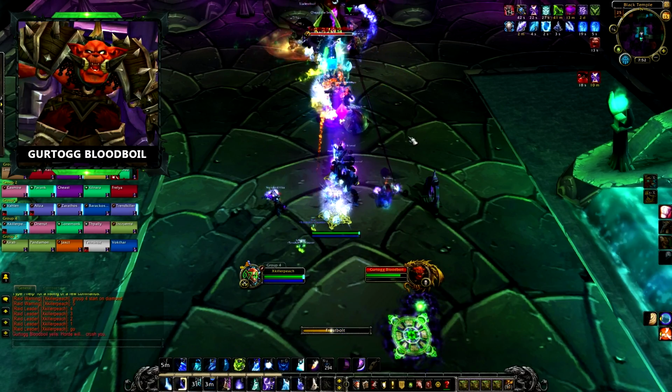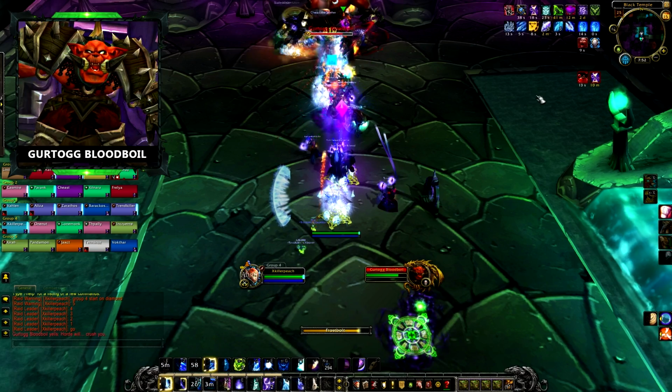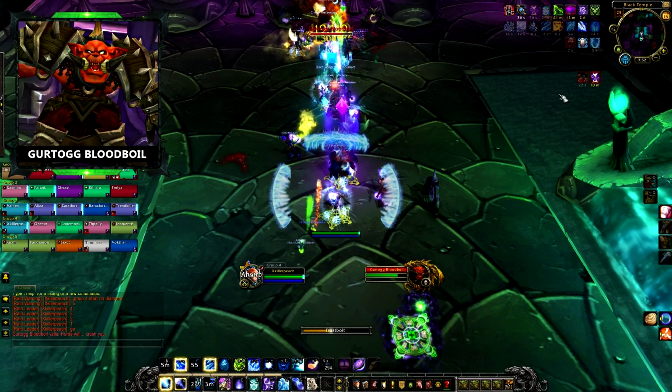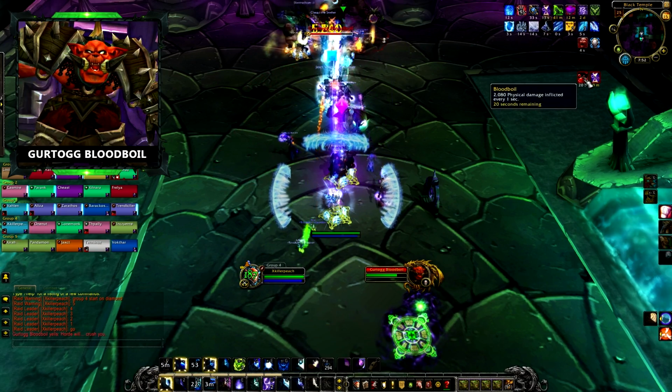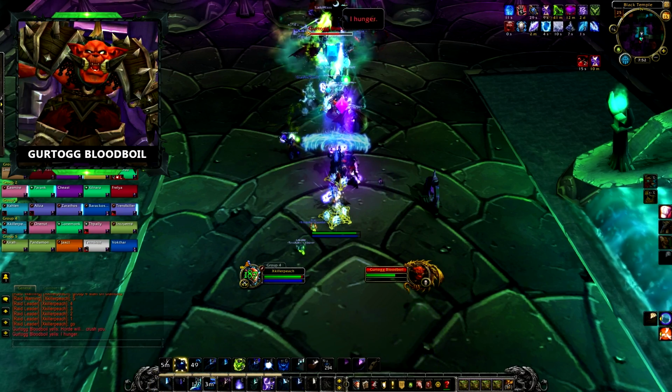Gurtogg Bloodboil is one of the more difficult ones. For Gurtogg, you're going to want 2 tanks, splitting the debuffs that he puts on, the acid burns, and you're going to want 2 groups of ranged DPS, preferably 5 people in each, who are going to be rotating backwards and forwards behind the boss.